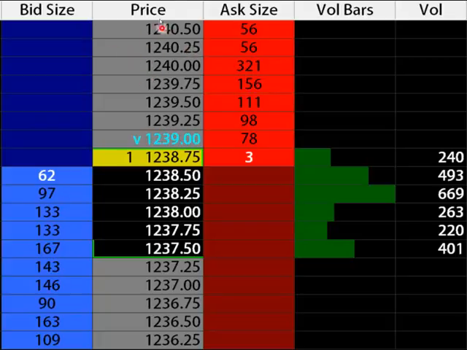Now, don't keep moving it. That gets very dangerous, okay? So if you see them pulling the orders and putting the orders back, so if you see 300 here, and then it goes away and becomes 100, and 300 here, and it becomes 100, then somebody's messing with the market, okay? They're trying to manipulate it. Don't pay attention to that.